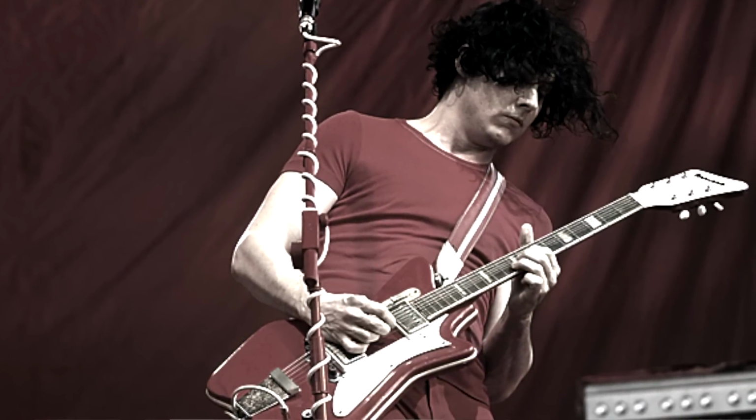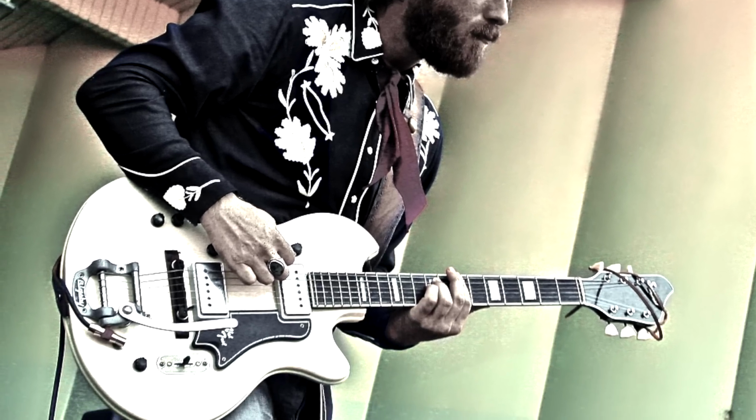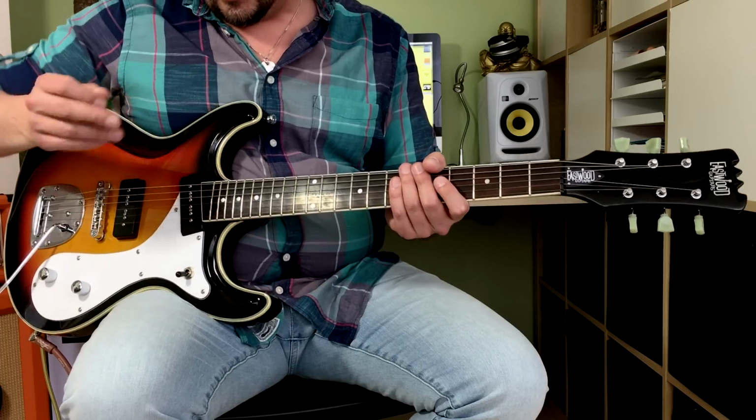Eastwood guitars make guitars in the Far East, and they've been known to make some really great semi-electric guitars like Gretsch copies and stuff like that. And over the past few years, they started making guitar models that were repopularized by artists such as Jack White and the White Stripes, who played an Airline, Dan Auerbach, who played a Supro guitar. They make reissues or remakes of old Supro, Airline, and Silvertone kind of guitars. And this is one of them.